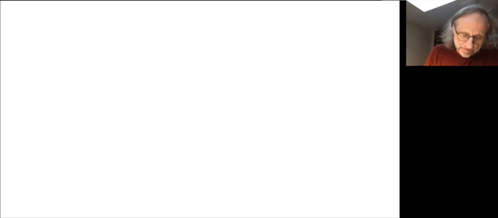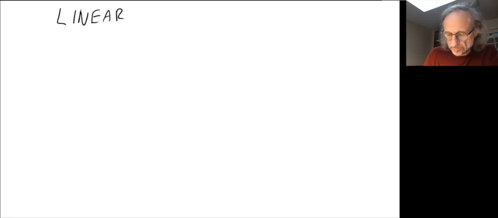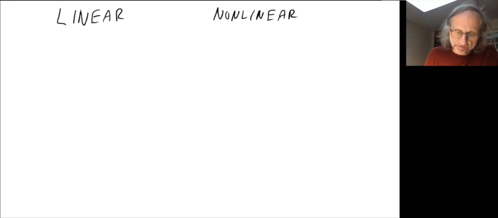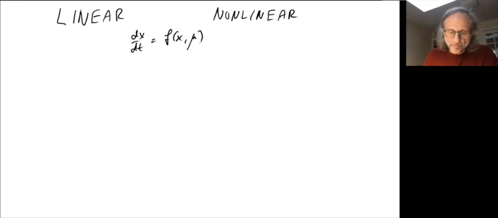Let me mention a few key aspects of what we want to do in this class in the context of very simple systems. Essentially, I want to point out one of the key differences between linear and nonlinear systems. Let me do that in an extremely simple context, where imagine we have a differential equation dx/dt = f(x, mu).